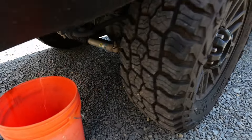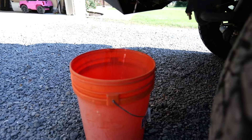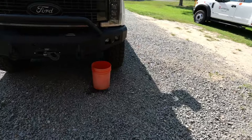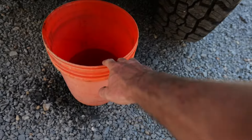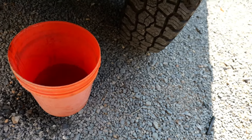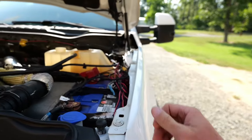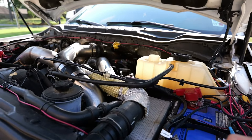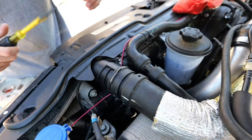Just turn the valve with some pliers or something, let it drain out, and when you think you got it low enough you're good to go. I'll wait a couple minutes. If you drain too much you can always add more later — it ain't hard. I've drained a good bit out. I don't really see any more coming. I'm guessing it's low enough. If not, I'll just have a little coolant spill out — it ain't the end of the world. Let's get to taking this hose off.